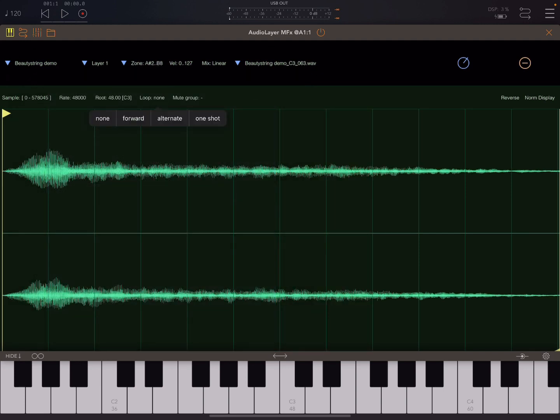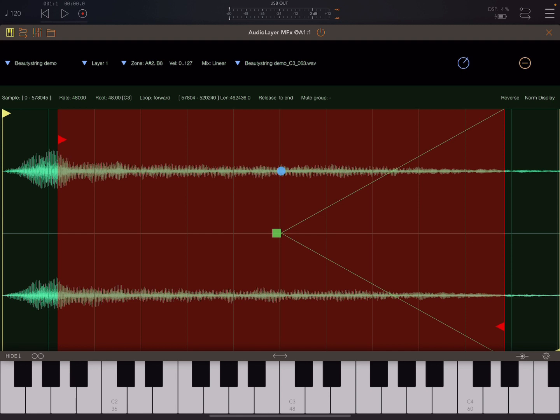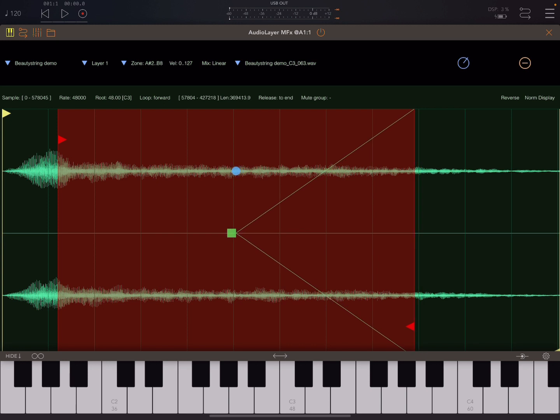And then lastly, let's do one more. A#2. Set our loop again to forward. And alternate, basically what alternate means is it's going to go forward and then alternate back and then go forward. It's kind of like a ping pong. But I find that forward works the best for me, for what I like. So we're going to do that. Oh, I forgot to bring that back, didn't I? Maybe right about there. Let's try it again. Oh, baby. All right, so now we have absolute sustain.